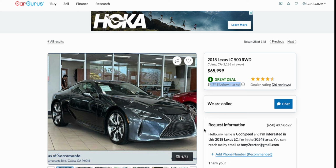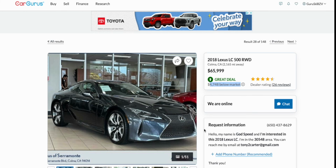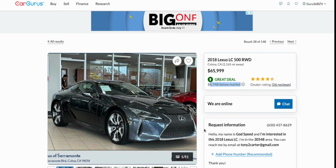But if you are looking, family, for a tremendous low mileage 2018 that checks all the boxes, in my opinion, we've got a great value on this one at $65,000. I still think that, listen, if there's an opportunity for you to come out here and wheel and deal, once you look at that certified sheet, which is going to tell you what the brakes are measuring at and how much tread is left on all these tires, right? If you have an opportunity to get out of paying any of those dealer fees, I think you absolutely take advantage of those.